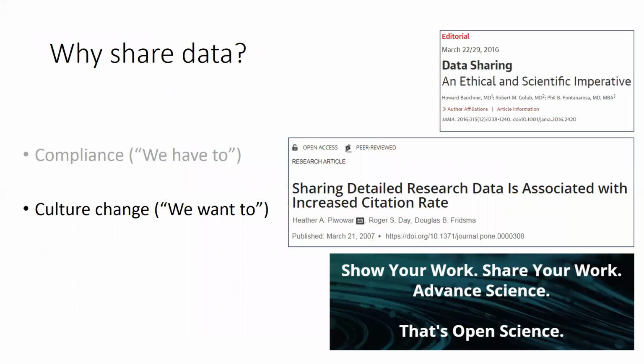But I would argue that there's actually been a pretty big culture change. And I think we've seen it, especially in the COVID times, towards more openness around the entire scientific process. So we've had editorials coming out in the New England Journal about how data sharing is actually an ethical imperative. Researchers are beginning to understand that sharing data can benefit them because if people have more access to the entirety of their work, including the data, then they can be cited more often, which is very helpful. And also just the whole concept of open science, I think, has been embraced much more readily.